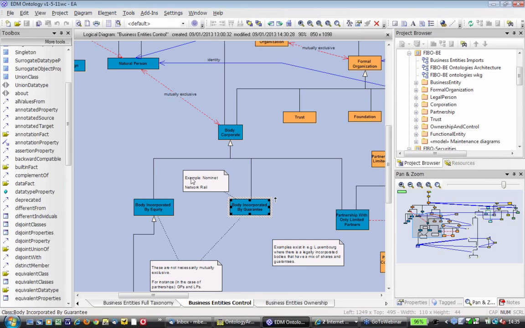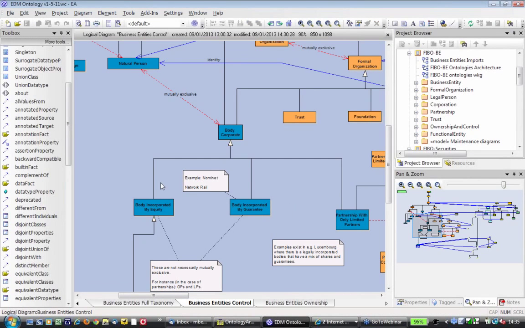We can dig in between now and next time into the paperwork for Nominet and Network Rail and find what those look like, I guess. But does that justify making a subclass of body corporate? You could perhaps have a limit that a body corporate has, like a limit by equity or a limit by guarantee, as a separate class, and you could have a one-to-n relationship to that class. I'm wondering that. From the modeling perspective, it feels more like a facet. All these different ways in which we divide things, when they're not mutually exclusive, are different classification facets.